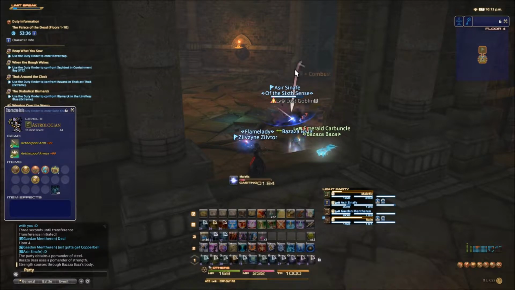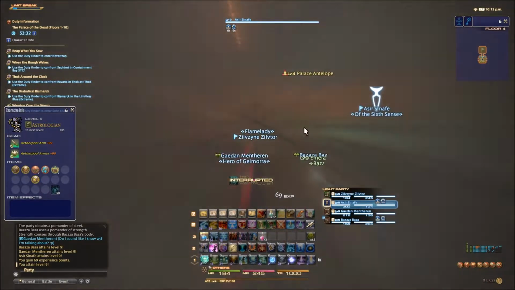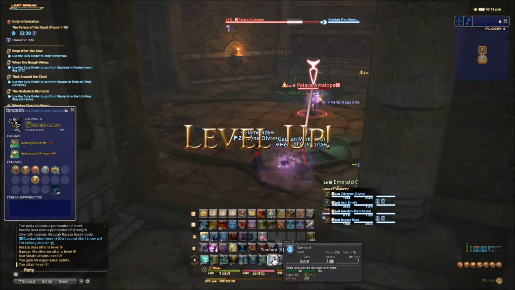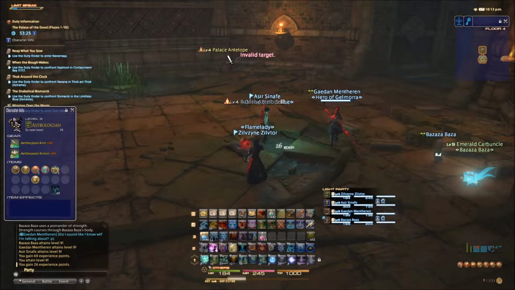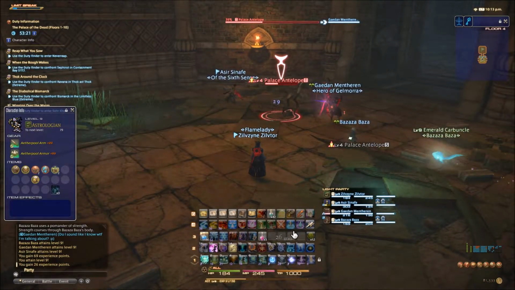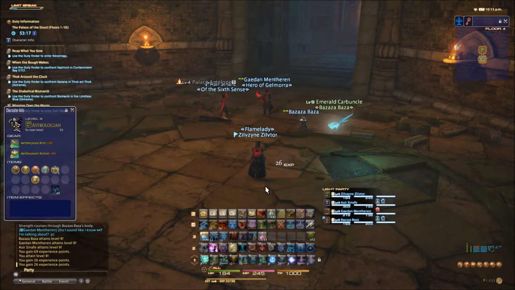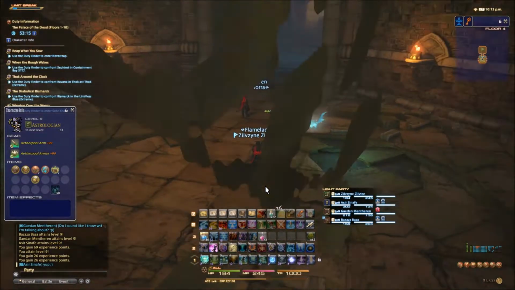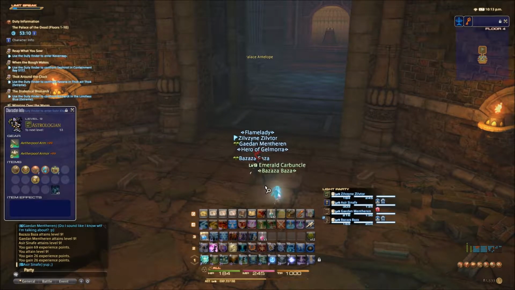And because the party composition doesn't matter, the queue for this is pretty much instant no matter what you queue up at. So one of the challenges of going through PotD is being able to work together with people that you grouped up with, no matter what your composition is, to be able to get through it. Obviously, some compositions are easier than others to do.